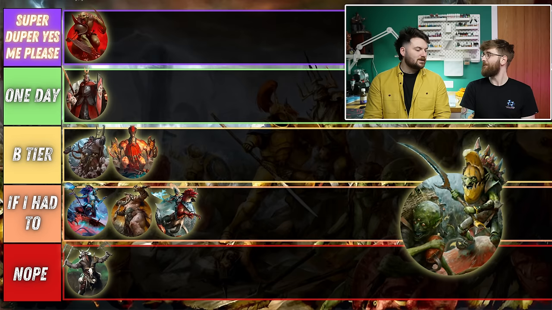Gloomspike Gits, where do you want to put them? Just off the bat, where would you put them? B tier. See, for me, I don't get it. What's not to get? They're small little goblin things with Halloween costumes on. Maybe that's what I mean. I wouldn't want to paint the rest of the range. There are so many squigs that look the same, and all the goblins look the same. I think I'd only want to paint the Loon Court and the Mangler Squig thing.